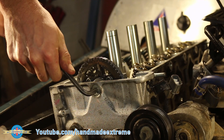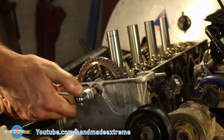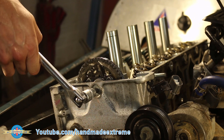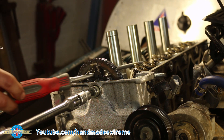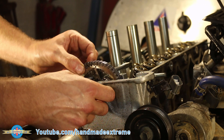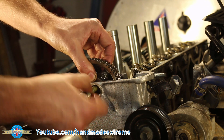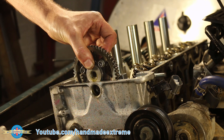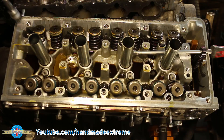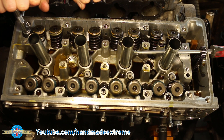The last thing before tackling the head bolts is the cam chain sprocket. I put a screwdriver through the sprocket to make sure that once I take the screw out it doesn't fall down the hole into the timing case. It's a bit of a faff getting the timing chain off because there's also a little washer in there that I don't want to drop inside the case. Bolt out and I can just hook the timing chain with the screwdriver while I remove the gear. Onto the head bolts — that quarter inch drive is just not going to cut the mustard here. Looks like it's time to crack out the half inch bar.